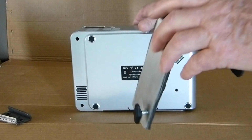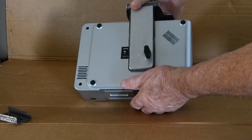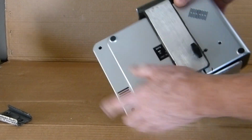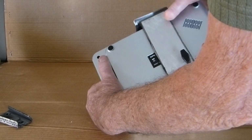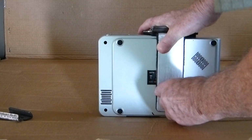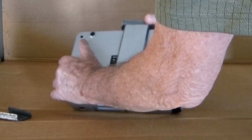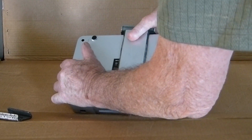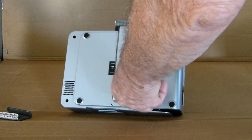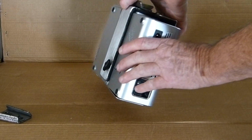Here's the tripod socket. So this has to line up with that. I put a little mark there just while I learn to do this. That pushes down pretty hard. Wiggles along a little bit. Pushes down hard. This will often click in once in exactly the right position. There it is, ready to go.